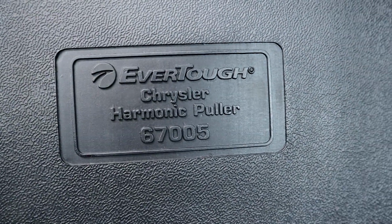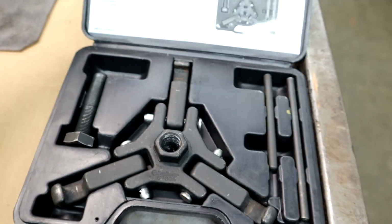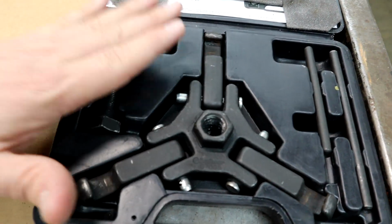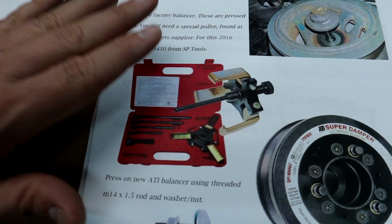Part number 67005, and it costs $80 to rent this for 48 hours, and as long as you bring it back in 48 hours or less, you get your full $80 refund back. So basically you get to borrow the tool for free. That's pretty cool. So that's what it's going to be.